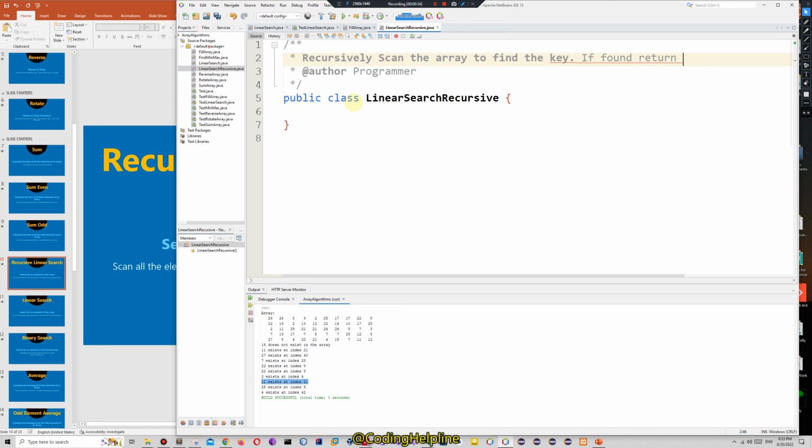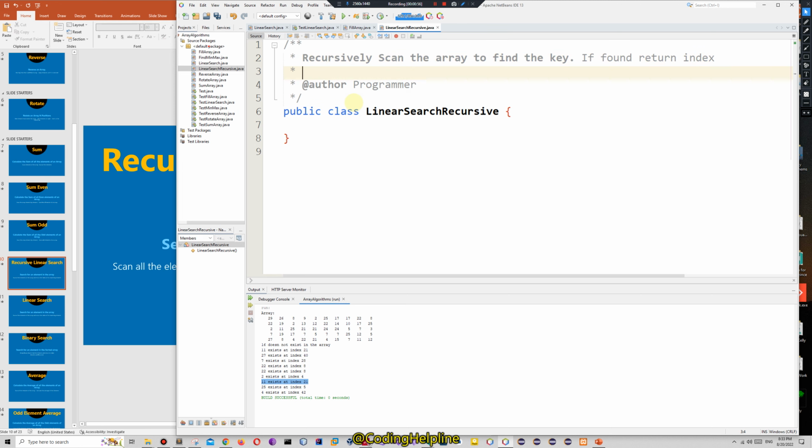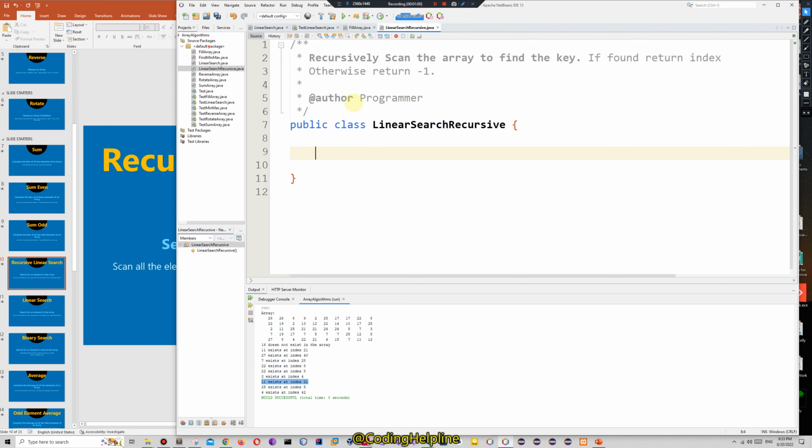If found, return index. Otherwise, return -1. Array declaration, and fill array function.